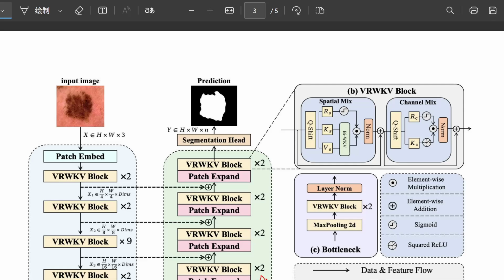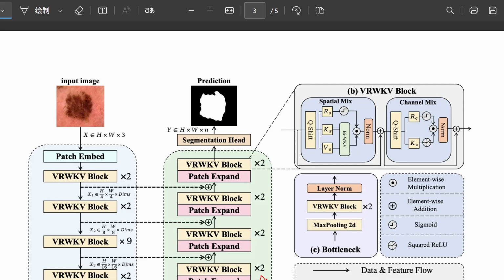You mentioned earlier the VRWKV block itself has things like spatial mix and channel mix. Can you give us a sense of how those work to achieve the linear cost and long-range context without getting too deep in the weeds? Sure. So like transformers, the image gets broken into patches, turned into tokens. The VRWKV block processes these. The spatial mix block is where the attention happens, but differently.